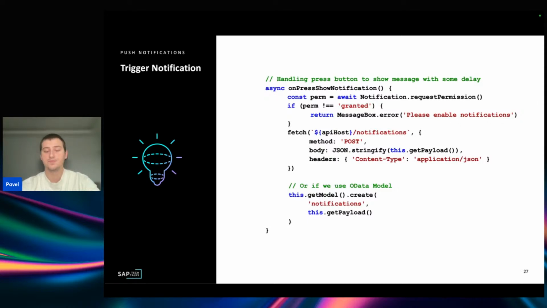But if the user clicked allow, we are triggering some fetch event or data model create with some payload of the notification. And after that, our server will trigger the notifications and we will receive it on our front-end app in our service worker.